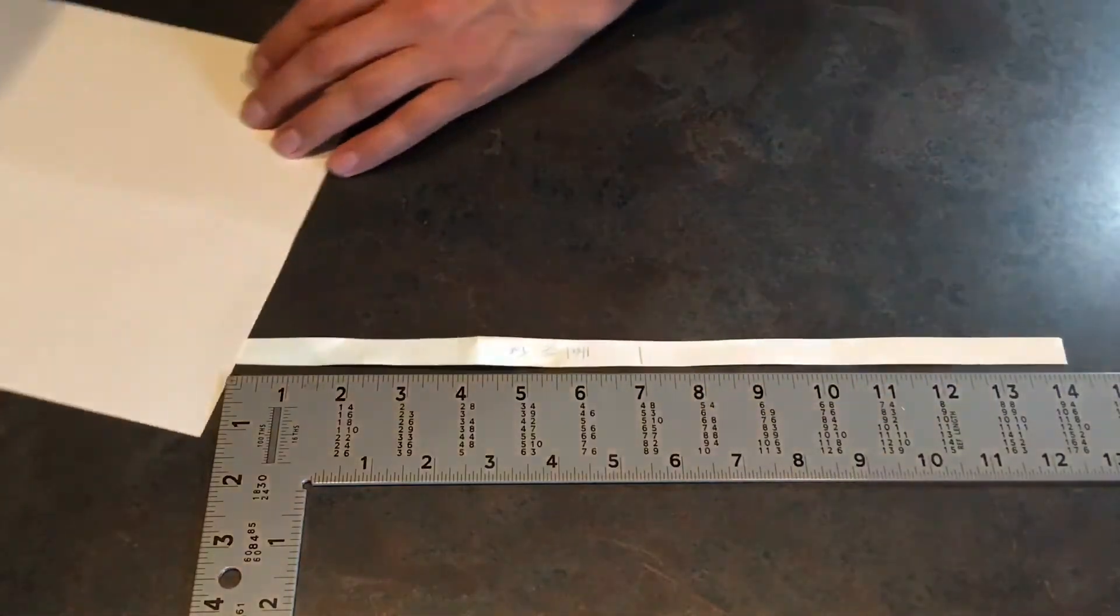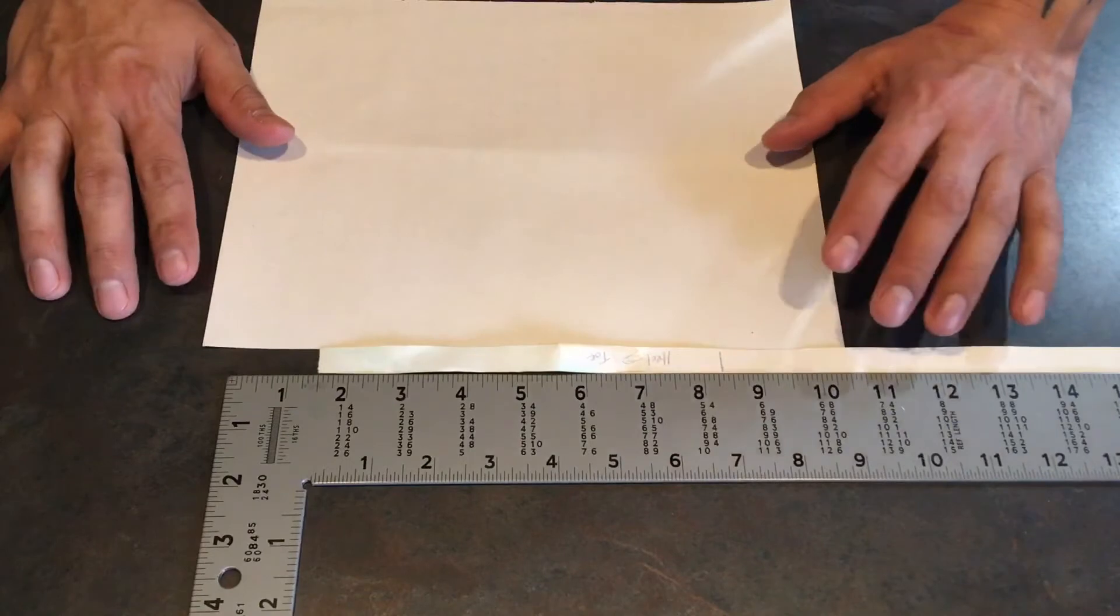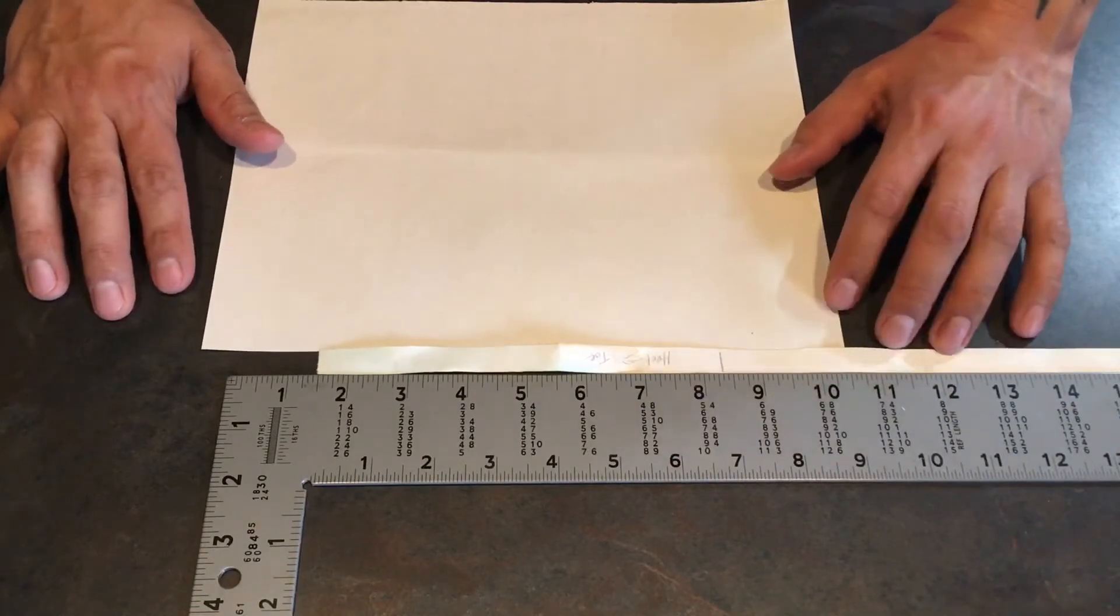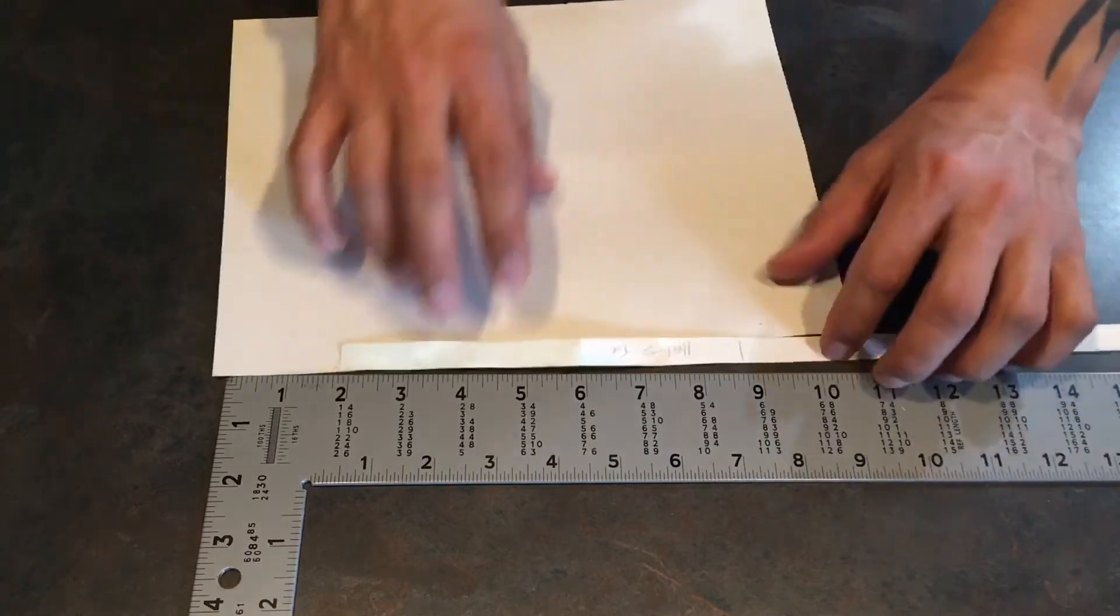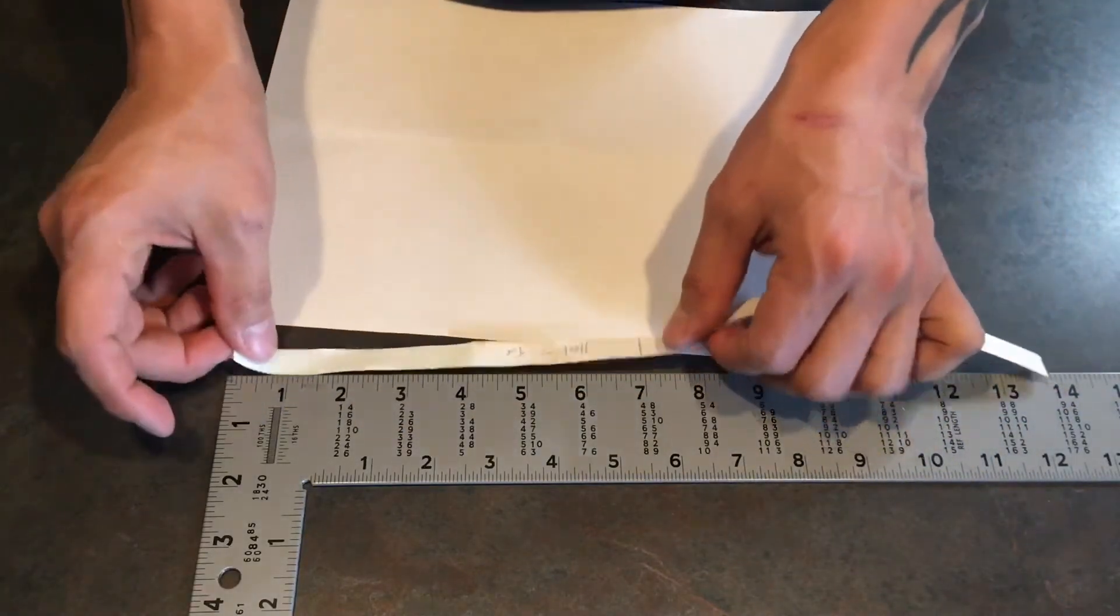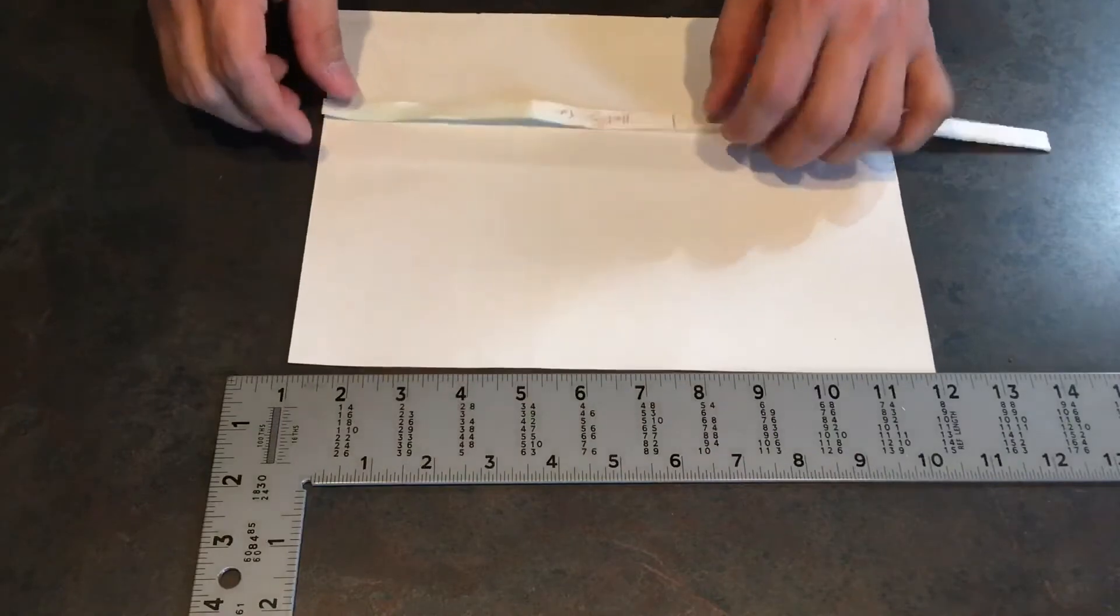If you've got a smaller foot, you can use regular paper, or if you have bigger feet, get some newspaper or a larger piece of paper. For heel to toe, you're going to label it.